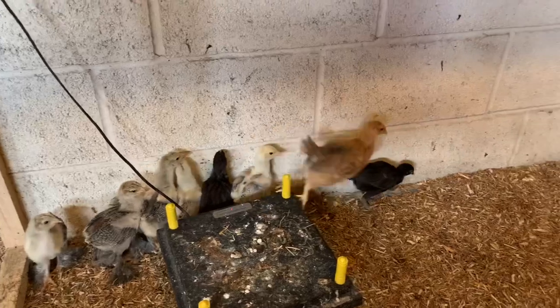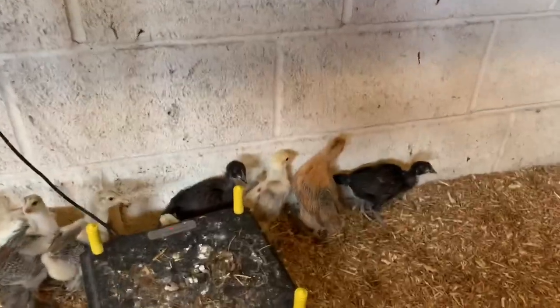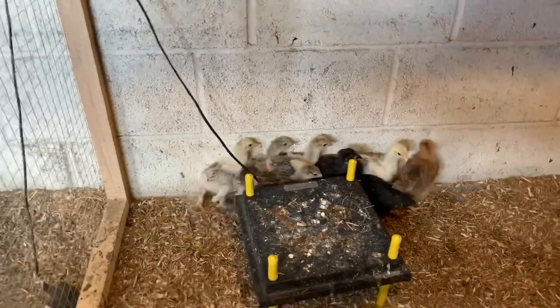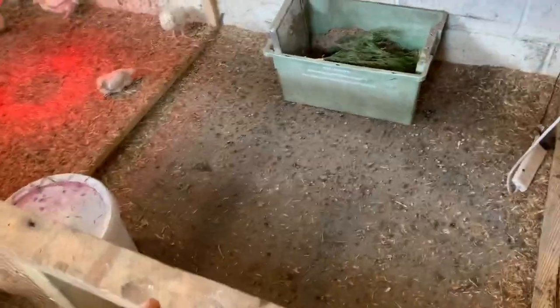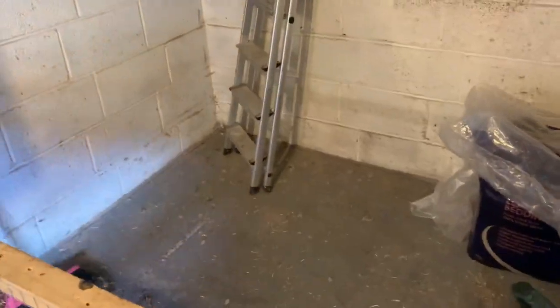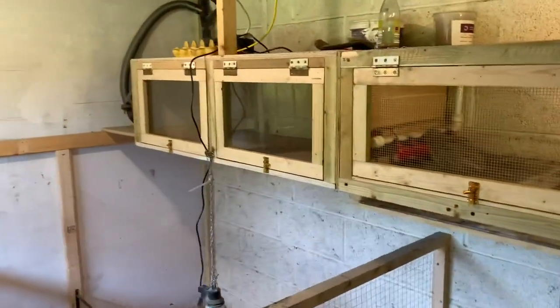For that we've got some Brahmas and a summer cross and a couple of Rhode Island Red crosses. I don't know what we're going to do with them yet — that was a bit of an experiment. This pen is empty at the minute for our next chicks which are in the other incubator. And this is a big pen for when the meat birds are up; because they grow like crazy, they'll go in here before we transfer them outside. That's our little nursery set up.